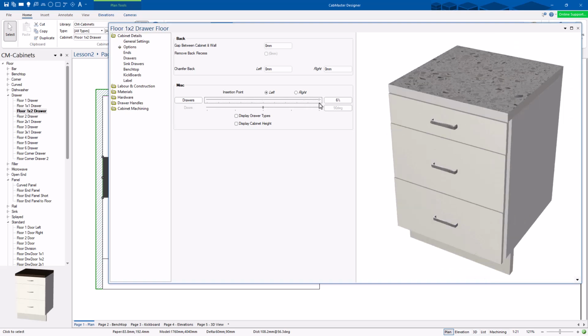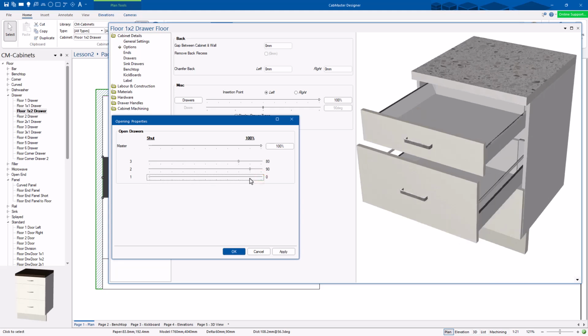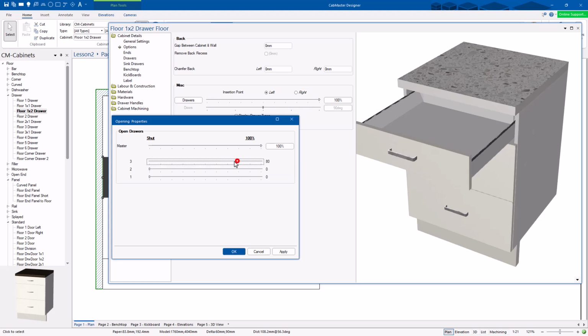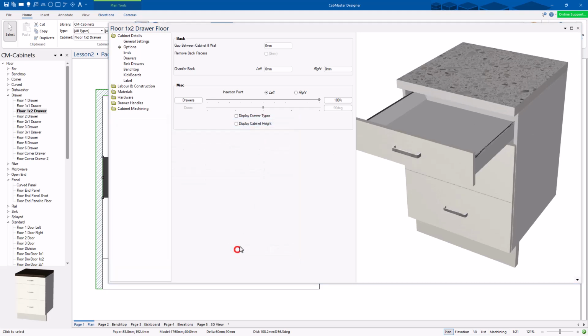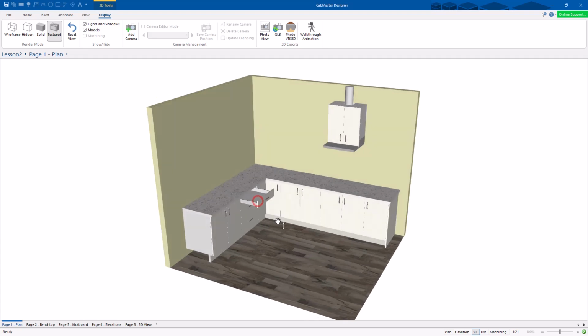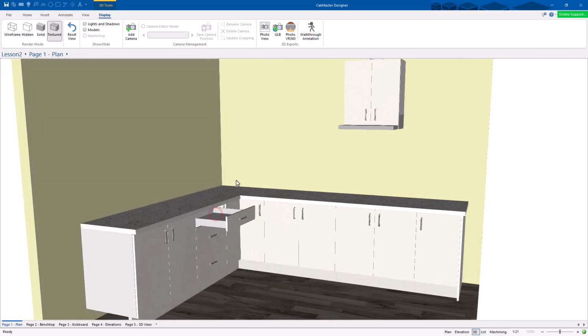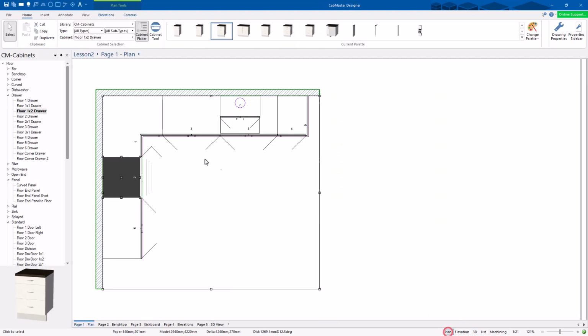But I don't want all the drawers. I want just the top drawer open. So if I did something like that, I can open it that much. When you go to 3D, it's little things that finish off the drawing nicely. I can show the drawer open in there, and I can show what type of runner is in there. So opening drawers, you can also open doors.